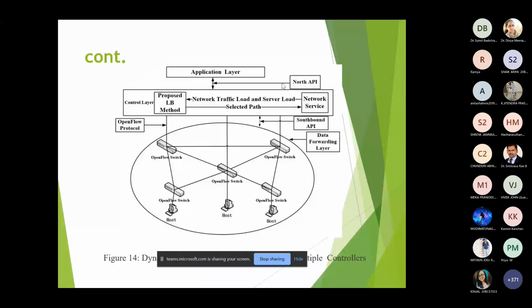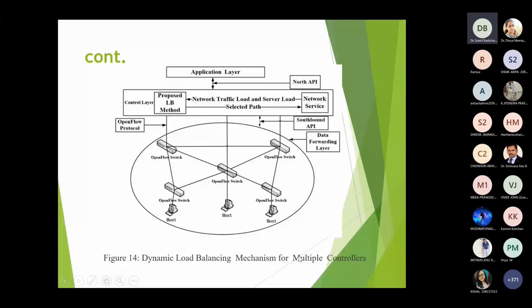Another research direction is dynamic load balancing mechanism for multiple controllers. Now, let's say we have got 4 SDN controllers available inside your network, and these 4 SDN controllers are taking the load and distributing the load among the network. Which SDN controller will take the load by its own, and which other SDN controller will bifurcate the load? That depends upon a number of algorithms. So one can go with that as well: how to perform uniform dynamic load balancing mechanisms for multiple SDN controllers.